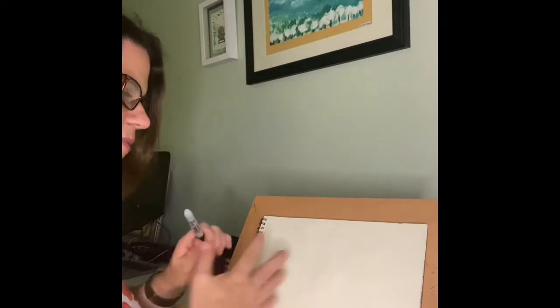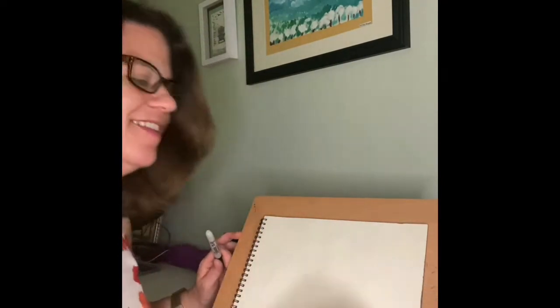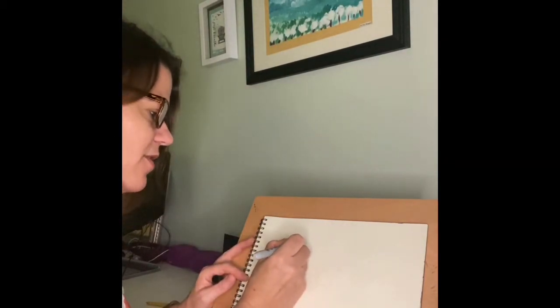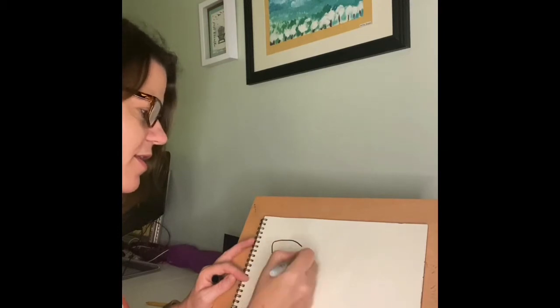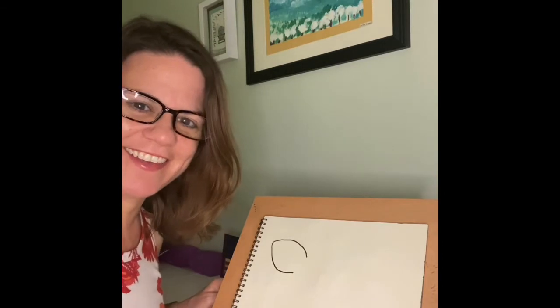So let's get started. The first thing we're going to do is put our paper horizontally. That means across like this. All right. And we're going to draw sort of a little V shape like this. What do you think that's going to be? If you said the lizard's head, that's correct.